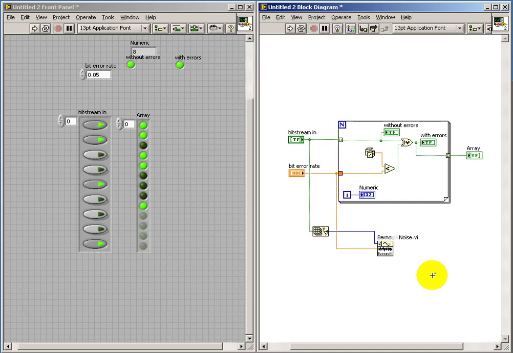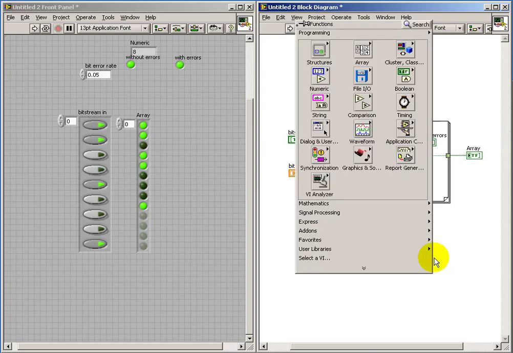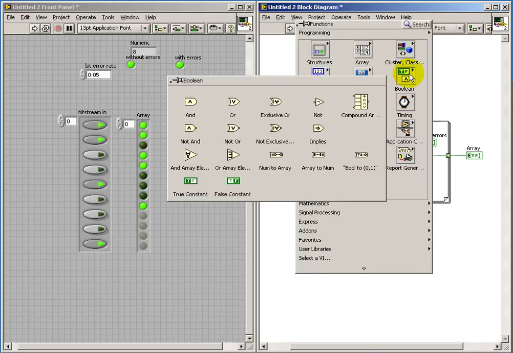So what we can do is calculate the array size and then have that specify the number of samples that need to be generated. Now the way that we inject the error into the bit stream is still the same mechanism, namely the XOR gate, or exclusive OR gate.